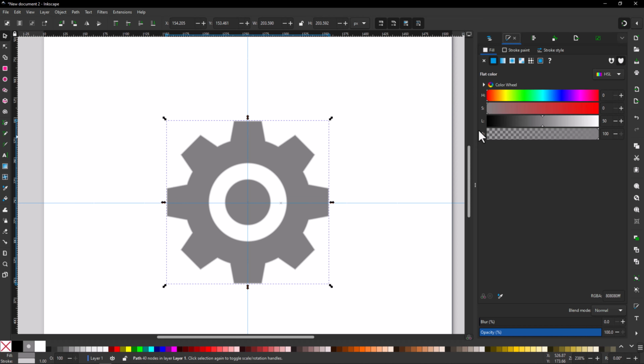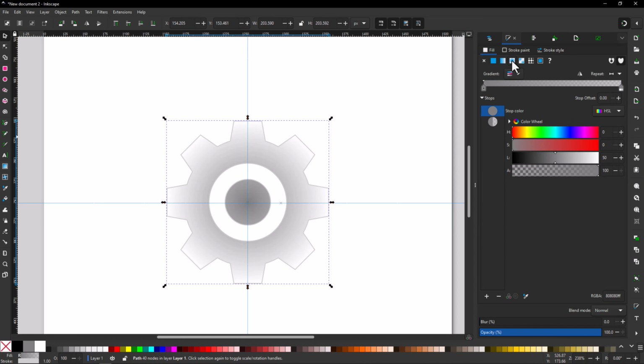And now we have a solid gray gear, which is not bad, but like I said before, I want to put a gradient on it. So I'm going to come up here and click this radial gradient tool. And when I do that, you'll see that it used the color that it was before to generate a gradient. It didn't do it the way I wanted, but at least we have a gradient.